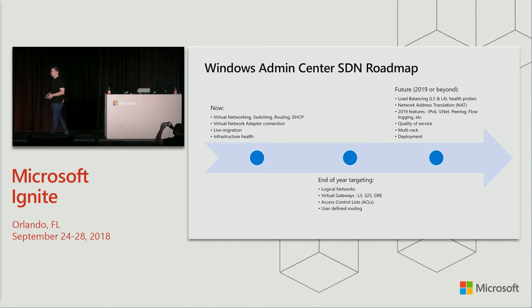And then really all of the 2019 sets of features need to get added as well. We've been targeting, with Admin Center and SDN, making sure it works with both 2016 and 2019. So if you've already deployed 2016, you can use it right away. We also want to add quality of service, and support for multiple racks or multiple clusters. And one of the directions we eventually, we won't call it done until we get to the point where you can select your hyperconverged cluster and say add SDN, and it'll go and do the deployment for you. That's the ultimate goal that we want to get to. And along with that, of course, is adding servers, adding nodes, things like that. We eventually want to get there as well.